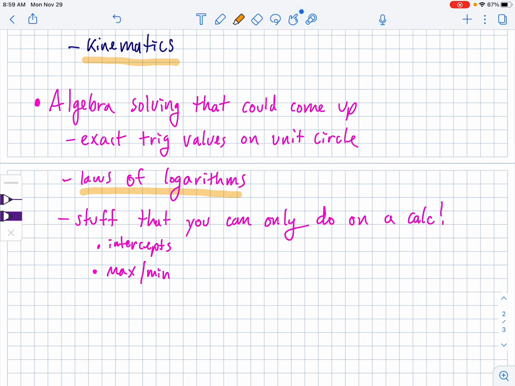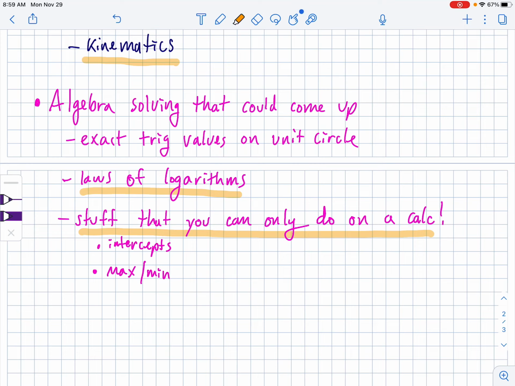And there will be some stuff on there that you don't know how to do at all in terms of algebra. So there will be a portion of the test where you can use a calculator. So we're not going to say you can use a calculator for the entirety of the test. There's part of it that you need to be able to do without a calculator. But there will be part that will give you the calculator for.